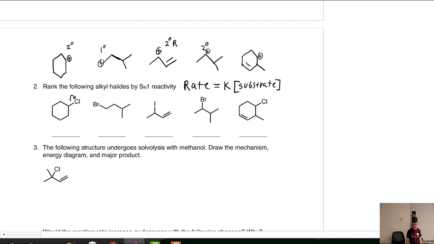So this one can be a little bit tricky. So let's rank the worst one first. So which one of these up here, so we'll say this is secondary as well. So the primary would be the worst one, and thus would be 5. Right? Now, the question is, of these, what's the best? The resonance. This would be number 1, because it's secondary and resonance stabilized.